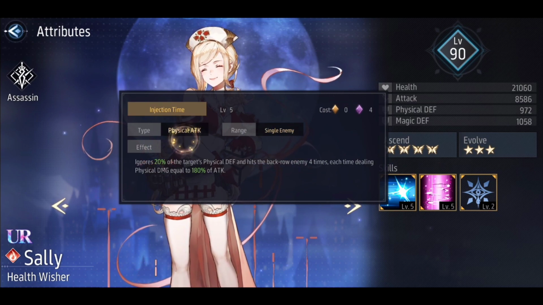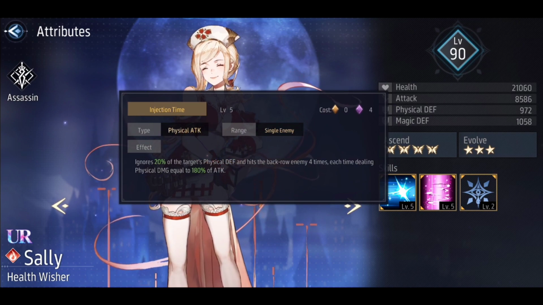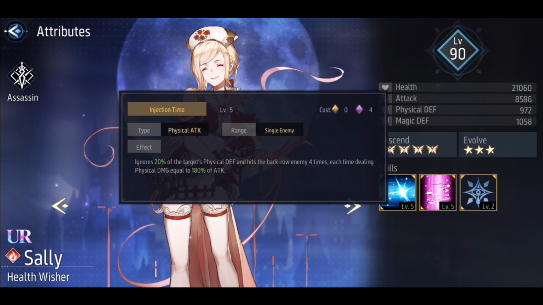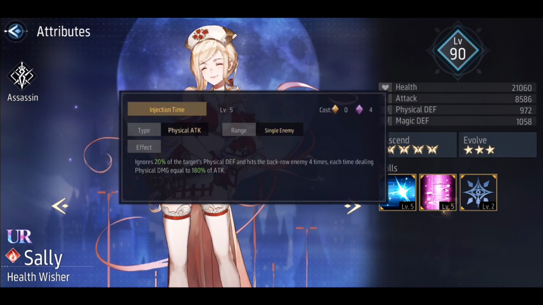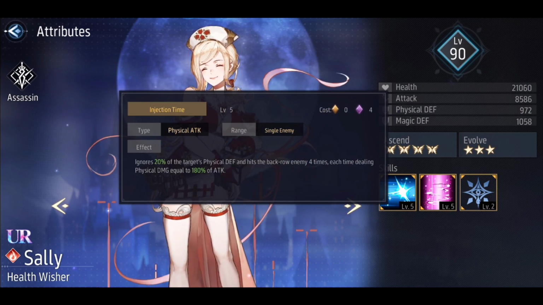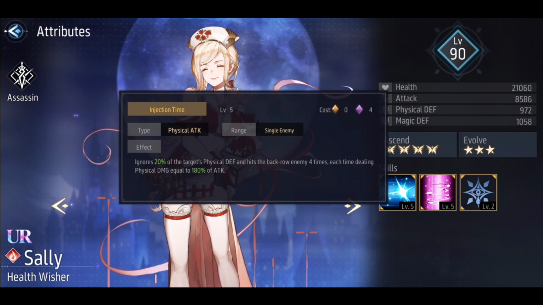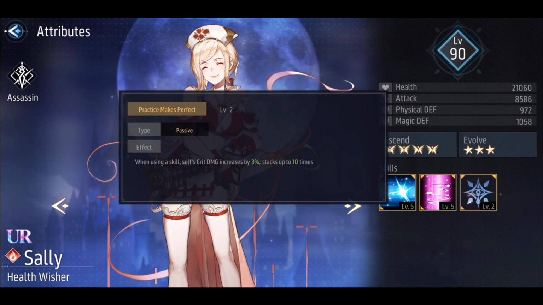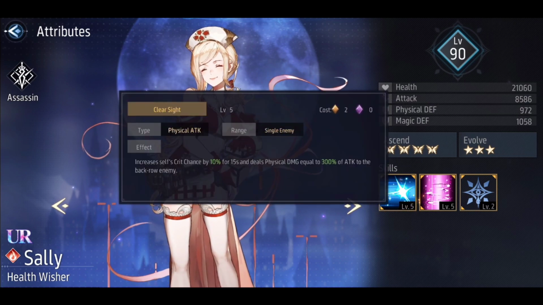And also, just to note, it says it ignores 20% of the target's physical defense, so it's not actually reliant on her own attack stats. So the pro is that if the enemy has higher physical defense than 20% of her own physical attack, stuff like that, then I guess this would work out. But in most cases, Celanya's ignore defense is actually more effective, and her passive is a little bit of crit damage, and her first skill gives some crit rate.